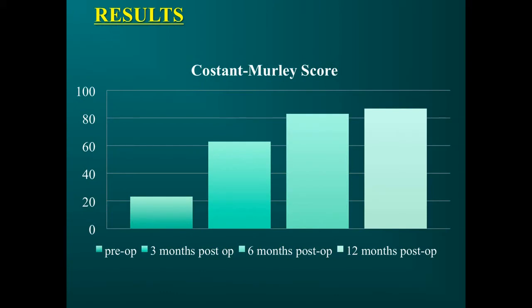All patients were clinically evaluated with a mean follow-up of 18.6 months (range 12.4 to 22.3). The mean Constant Score before surgery was 24.5 points (minimum 16.4, maximum 68.1). At 3 months after surgery, the mean value was 63.1 points (minimum 43.6, maximum 82). At 6 months, the mean was 83.2 points (minimum 47, maximum 89.5). At 12 months, the mean score was 86.9 points (minimum 47.5, maximum 90.4).